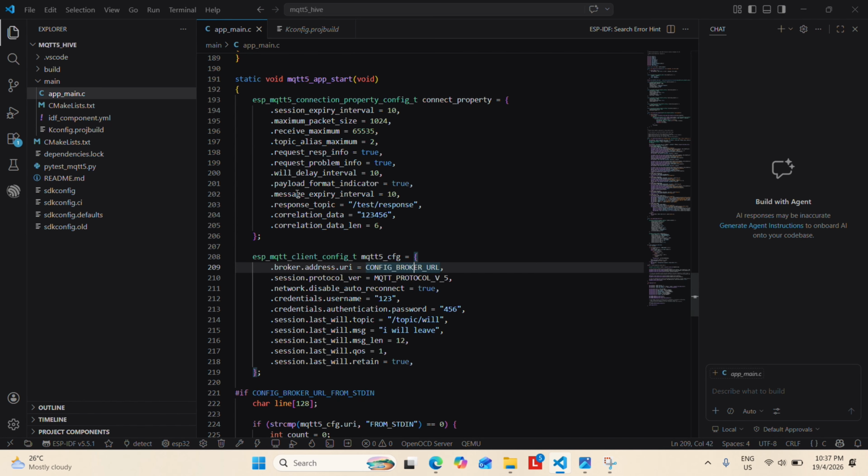So how it works is we can configure from here. Go ahead and open this particular project for MQTT5. I named it Hive because we connect it to the Hive.